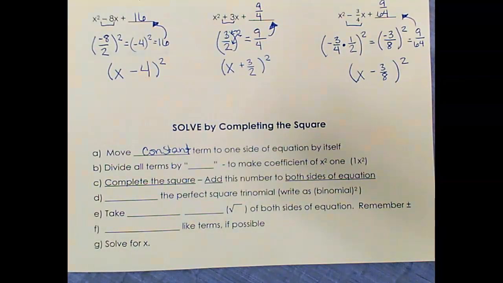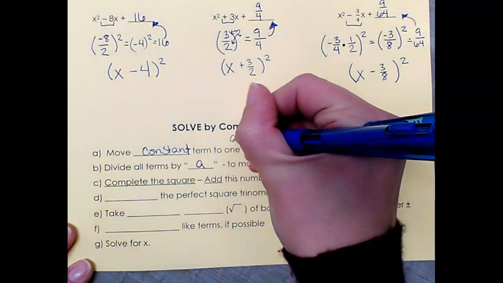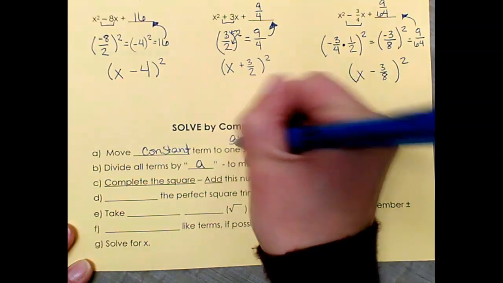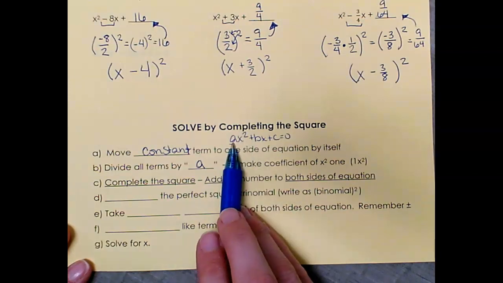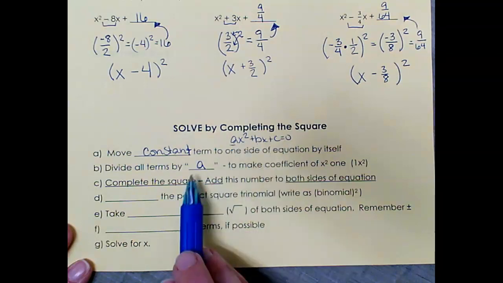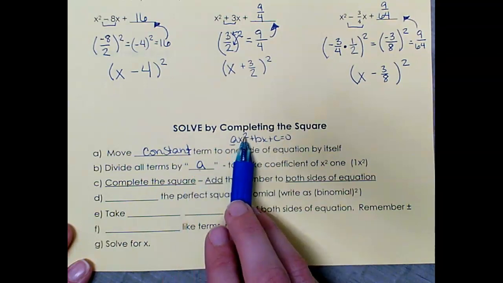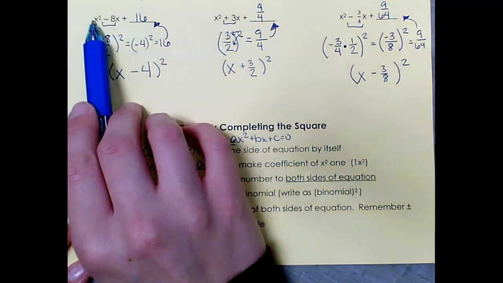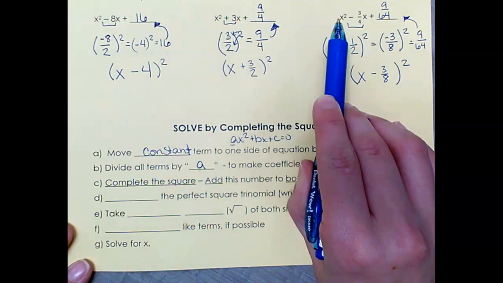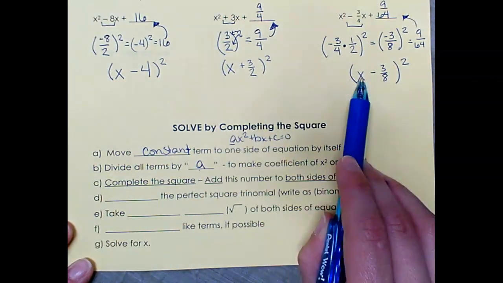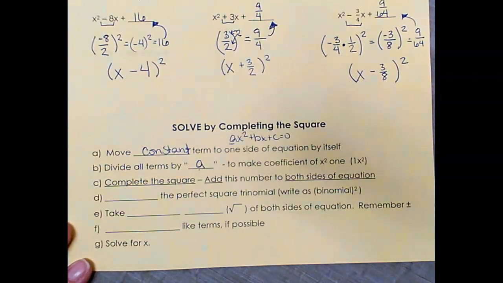You also want to divide all terms by whatever a is. Remember, when I talk about a, I'm talking about the coefficient of the x squared term. I'm talking about this. So if a is 1, well then you're good. You don't have to do anything. But if a is something else, you want to divide all the terms by a so that you can make the coefficient of x squared 1. And it's important to have that 1 in front of x squared. That way whenever you factor, your binomial starts out with x, right? The square root of x squared is x.